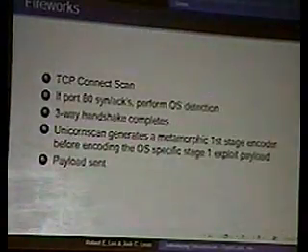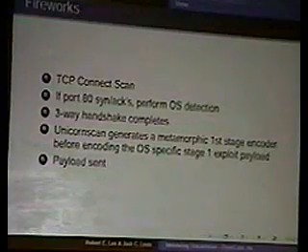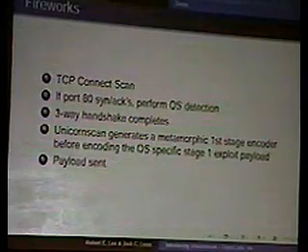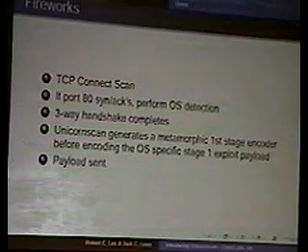Okay, so I'm going to talk about what we're going to do now, and hopefully it won't break, because I was still writing code for it last night. Anyway, what we do is we do basically a TCP connect scan on port 80, and there's actually a CGI script that has a really dumb coding error in it. We actually had some other stuff that we were going to do, but the political climate kind of got ugly. So yeah, we were going to release some fun stuff, but unfortunately nobody wants to hear that sort of thing these days. So we actually just reused some other stuff we had.